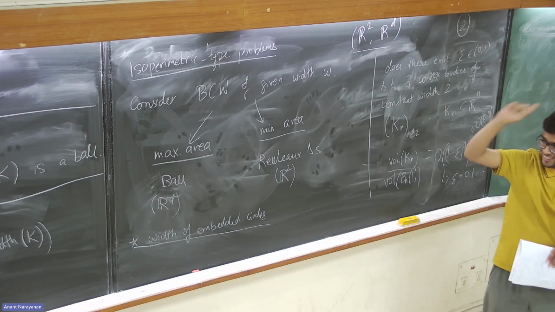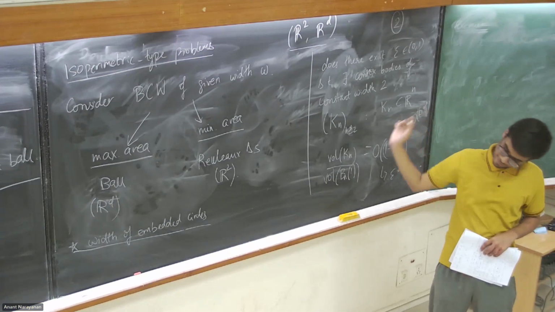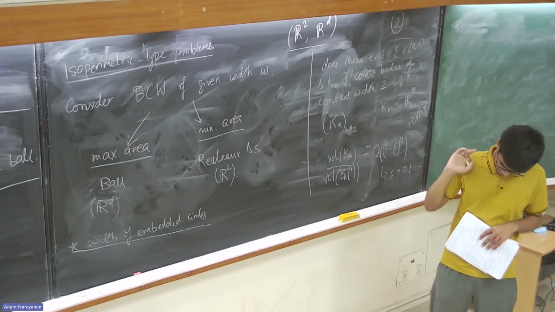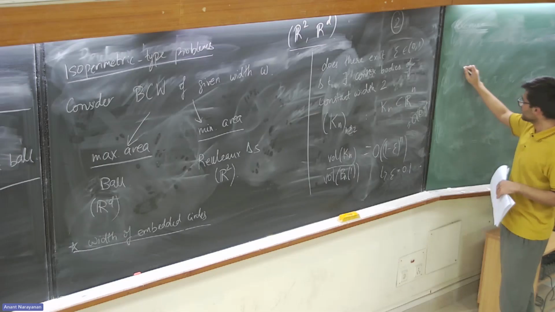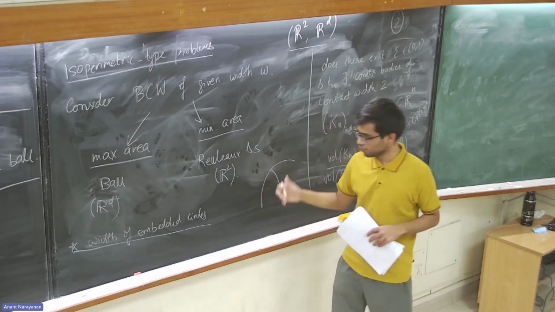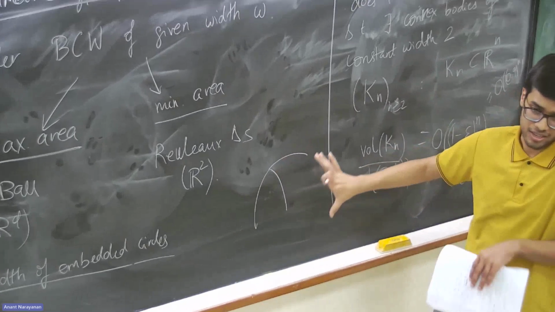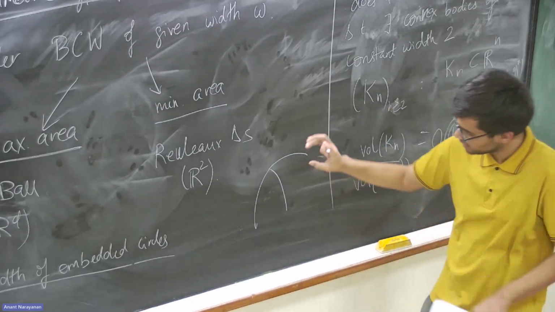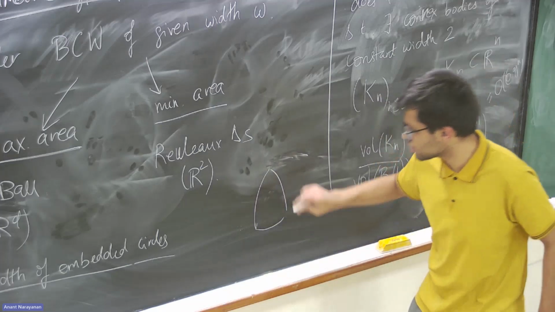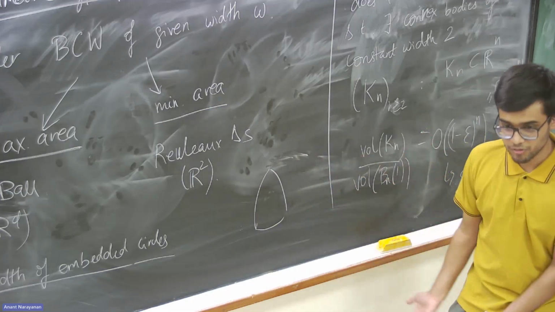Finally, last thing: the Reuleaux tetrahedron is not a surface of constant width. I think it's a good exercise also, but it is not a surface of constant width. What you can do instead is that you have these arcs. Oh, I shouldn't draw here. We are not recording this. So for 2D, you have these points where the smoothness was a problem. Here you have arcs, edges where the smoothness will be a problem. The way you deal with this is you look at a particular triplet of edges, let's say these edges which correspond to a curved triangle. You'll smoothen out these edges. That gives you a surface of constant width.